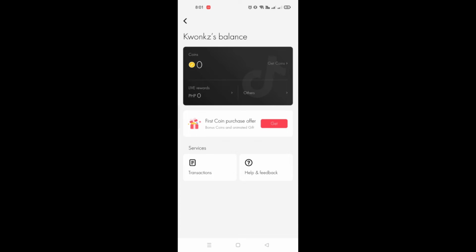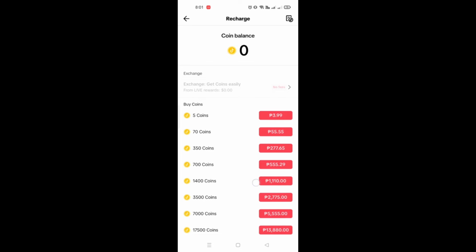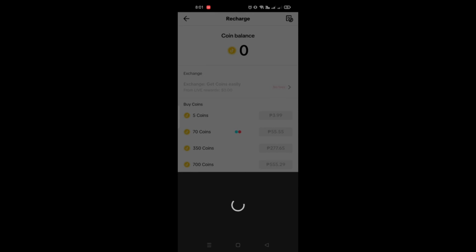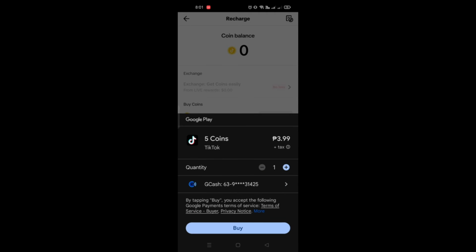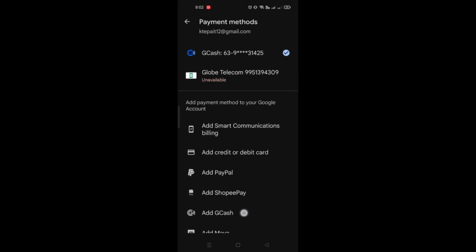and then you will be routed into a page where you'll be filling out details like your debit or credit card information. But before anything else, you need to actually choose on which coin balance you'll be inputting or transferring into your account, and you'll be able to see here that it's actually directly connected to my Google Play payment informations. So you can actually click on more payment methods.